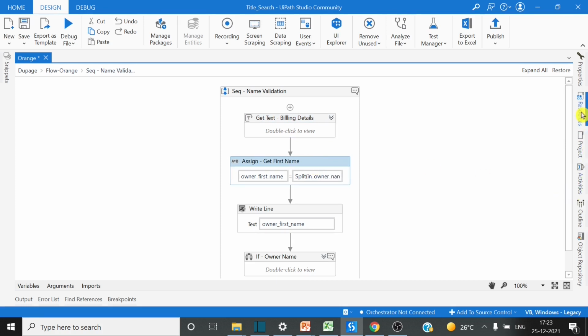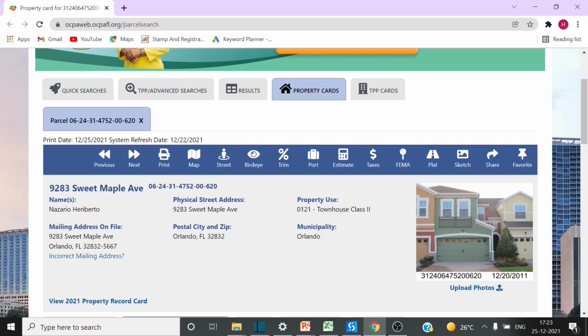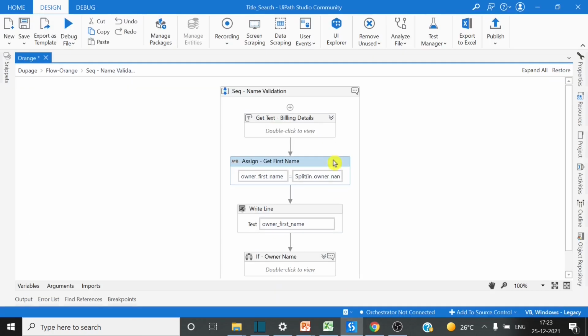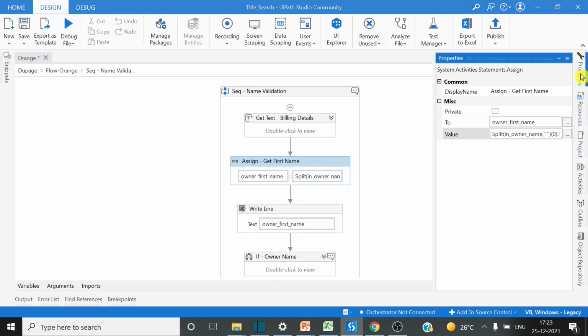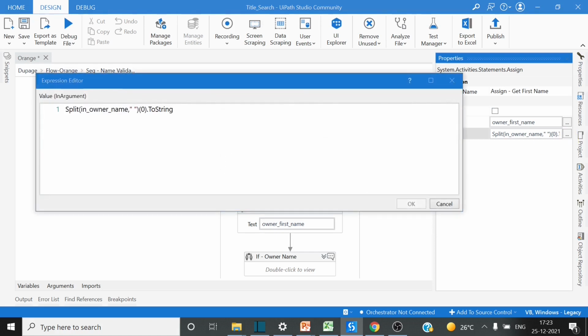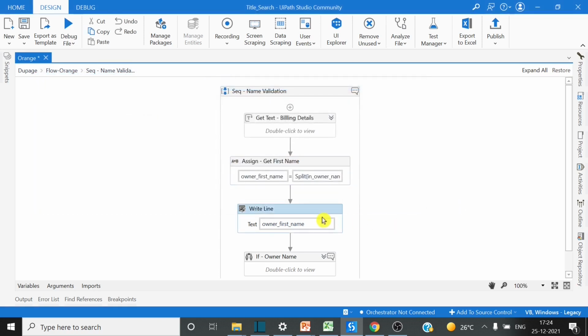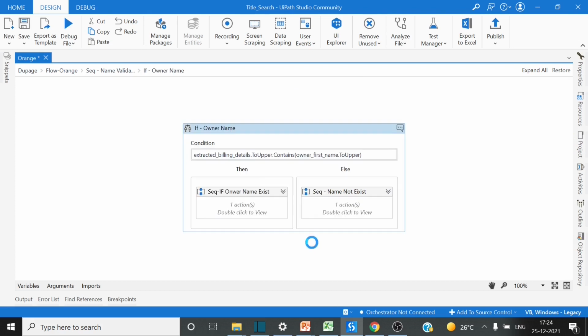Okay, and then what we had done is that we had split the billing address. Here also we are splitting the name because you see the name is with a space. What we are doing, I'll explain to you. If you want to get into detail, then you have to watch my previous video. I might be saying this again and again because there are so many things which are already done, so we don't have to do extra work. Okay, so split of the owner name is here. I'll close this, and then I am printing the owner name, and after that we are checking whether the owner name is available in our variable.